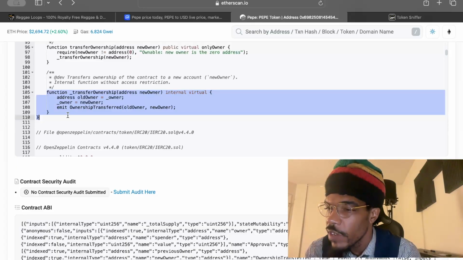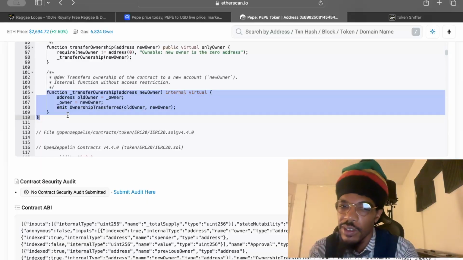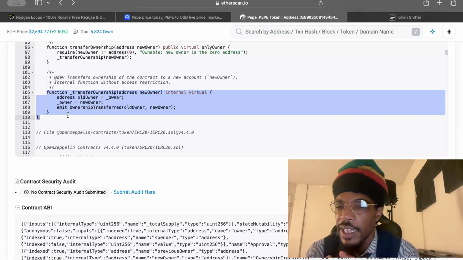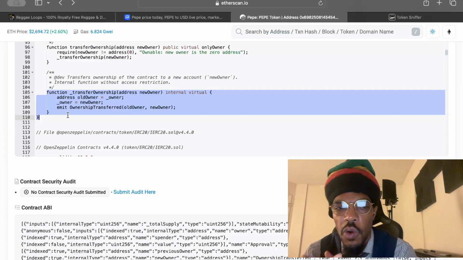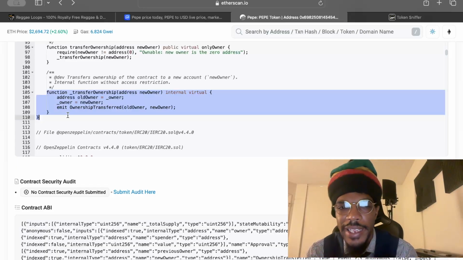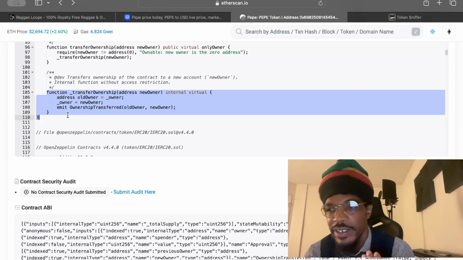Be very wary of contracts that allow the owner or specific addresses to mint unlimited tokens, as this can lead to inflation and devalue existing tokens. So you want to look out for re-entry functions where, when you connect with the contract, they can go back in using another contract and take funds.